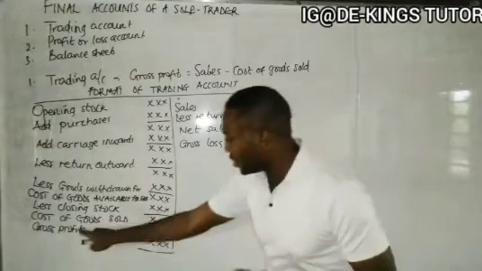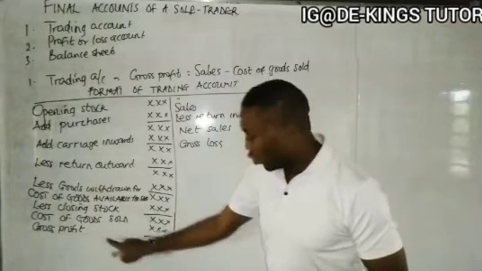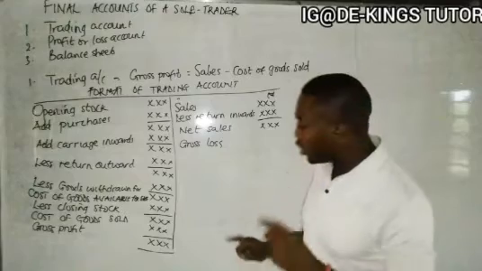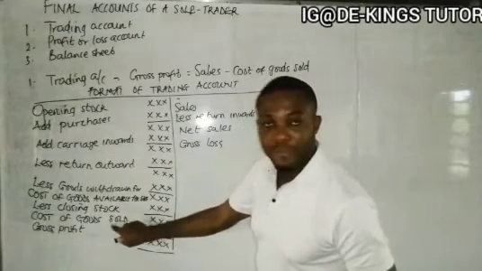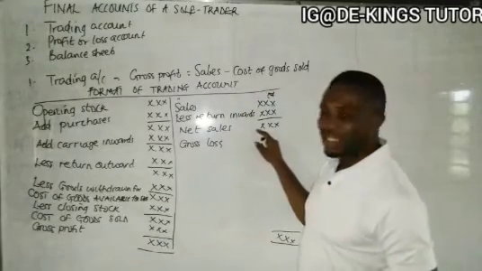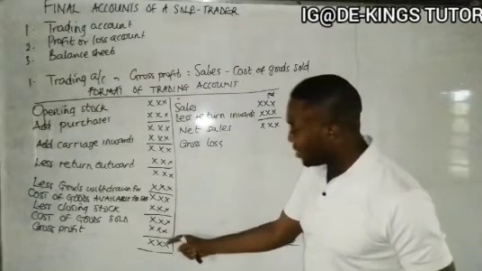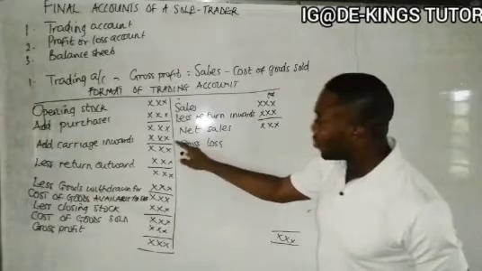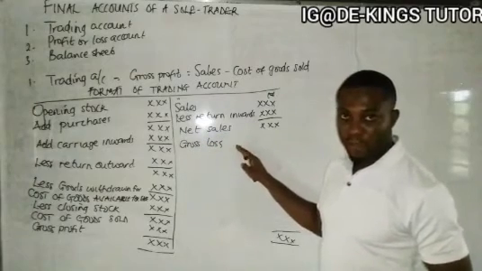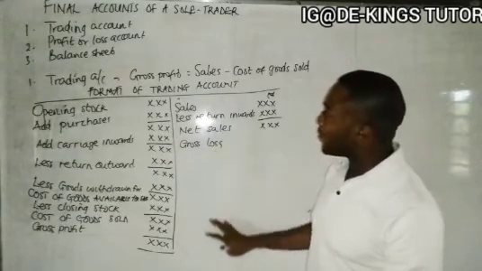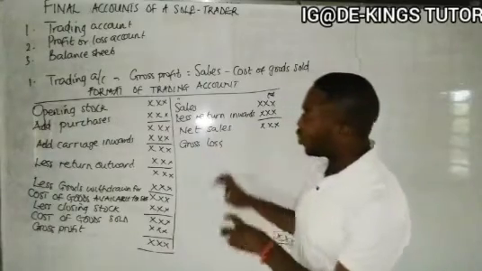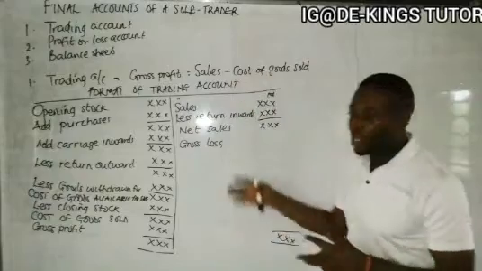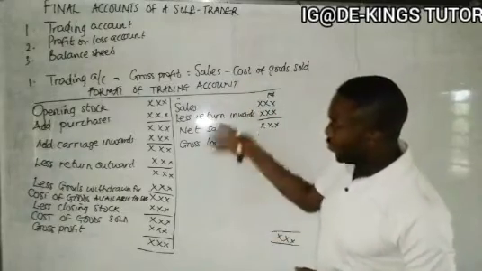So the difference is now what we call gross profit, so that we balance it up. But if the cost of goods sold is greater than the net sales, it means that this will be our totals. Then to balance it up now, this should now be what? Gross loss. Okay, so that is how the format for the trading account looks. You can take a look at how it looks.